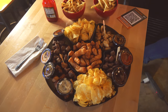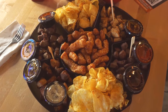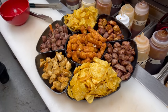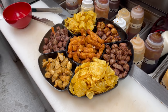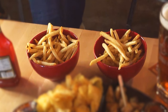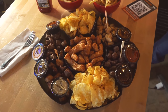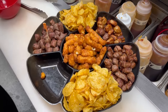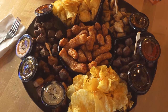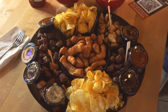Their gorilla dumpster challenge. We've got one hour to finish all this, which includes four different meats: chicken, lamb, beef, and pork. In addition to that, we've got a bunch of sides — double portions of their shoestring fries, a double portion of their kettle chips, and a whole lot of cheese here. We've got a double portion of cheese curds. They've got like 25 different options of sauces and rubs. I didn't want to go with any rubs.